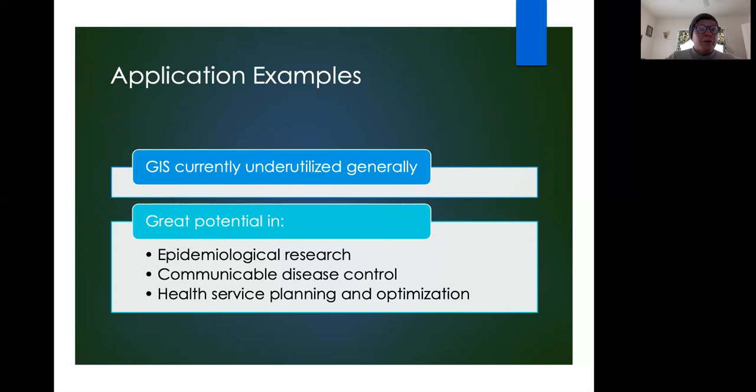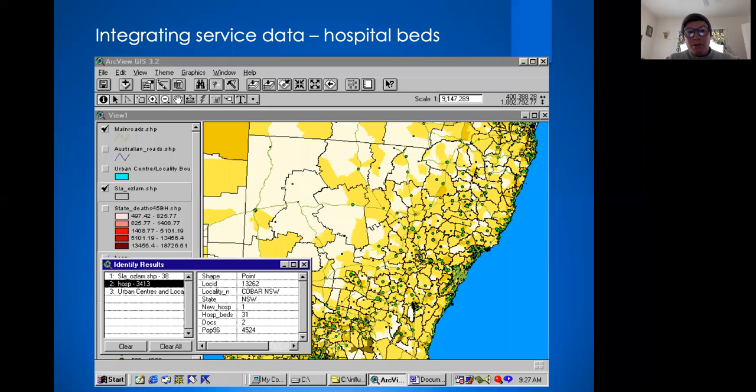Now that you have some understanding of it, when you go out into the workplace, you might be able to help your company, or whatever institution you work for, solve a problem by looking at it spatially, by adding spatial data. That might help you solve problems wherever you work. So keep that in mind, because it has been underutilized quite a bit. But it has all sorts of potential for disaster response, whether that's epidemiological research, communicable disease control, health service planning and optimization, or many, many other things that it can be useful for, right?